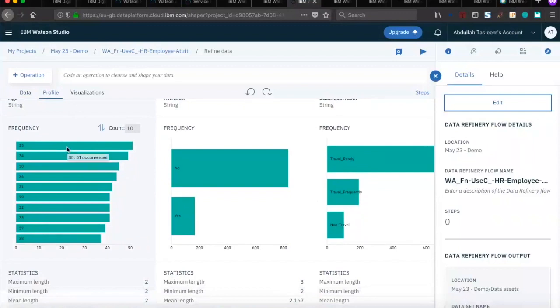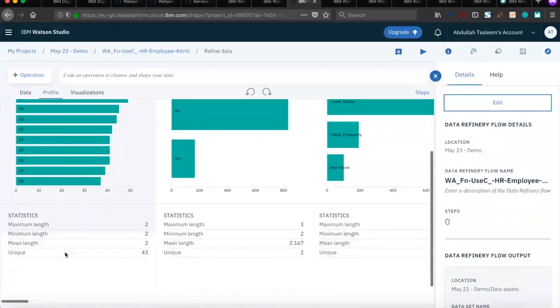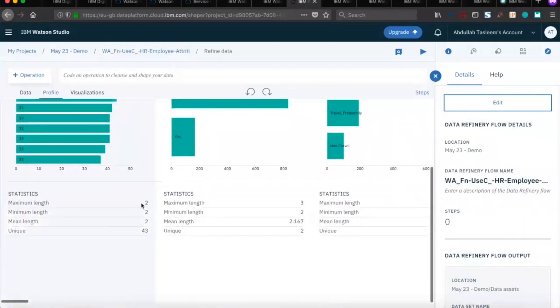This means that the age of 35 is mentioned 51 times throughout this dataset. This means that there are 51 people who have the age of 35 in our dataset. Same goes for the next one, 34. 49 people are of the age of 34, and so on. You can also see the maximum and minimum length over here, which is 2, which means that the range of ages in our data set is from 10 to 99, and they're all 2 digit values.